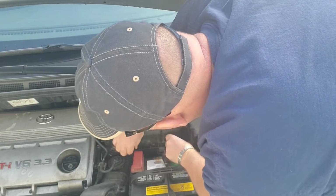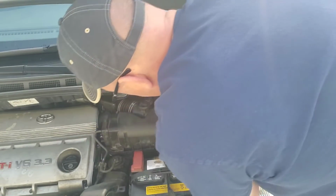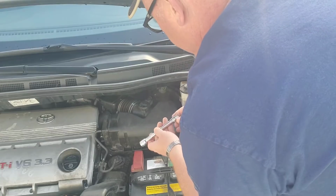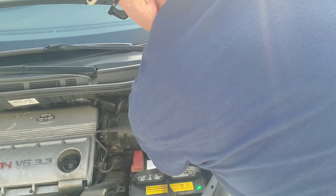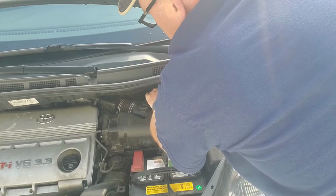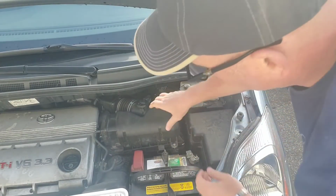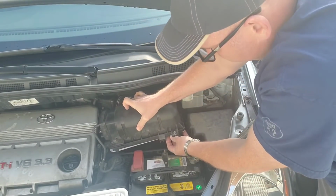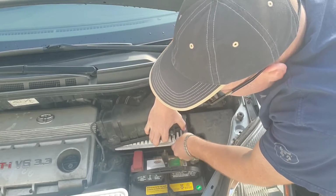Let's see here. I think it's just clipped. Actually, I think it just pops up. Oh, shoot, it's not completely done on the back. It's kind of nice that it doesn't come all the way out, because you'd probably lose it if it popped out of there. It actually stays as a part of it. There we go. Some of these you have to fight the hoses a little bit, but I try not to detach anything because that makes it more of a hassle, and I think we can get this out without doing that.